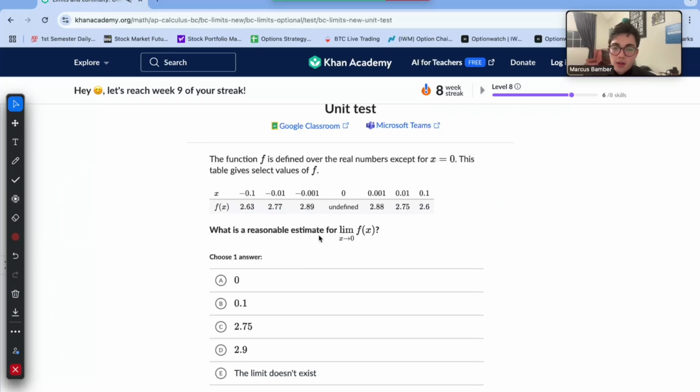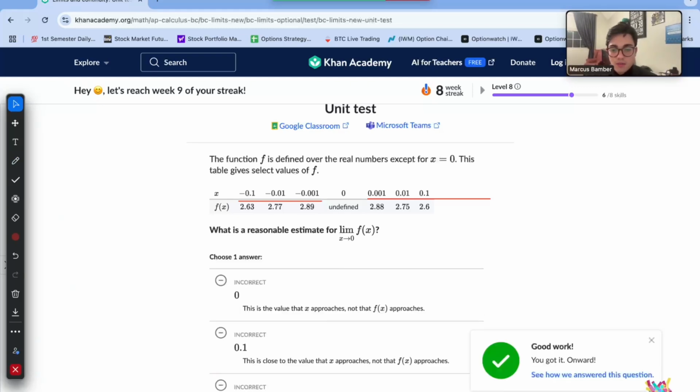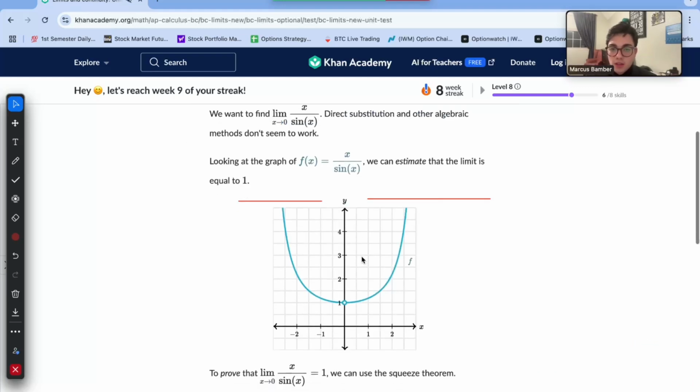Okay, we're going to evaluate this limit as x approaches 0. Let's take a look at our left and our right side. What value are we approaching? We can see that we're roughly approaching the same value of 2.9 on each side. Since the left and right sided limits are equal, we can say that we have a limit for the whole function. Okay, on to the next one.